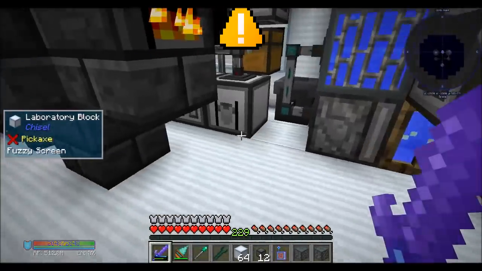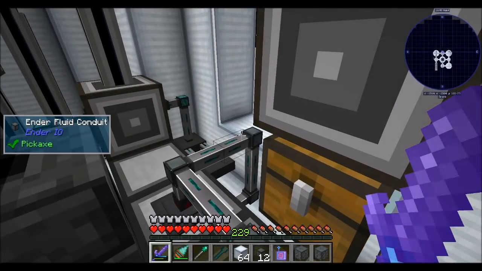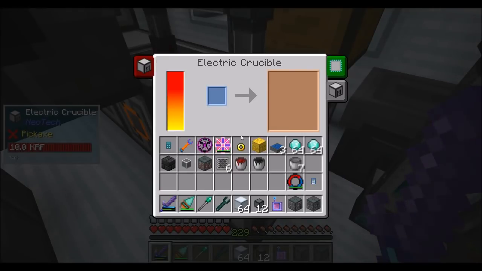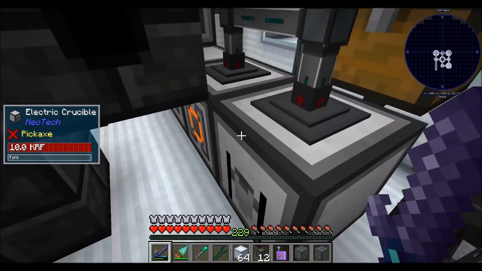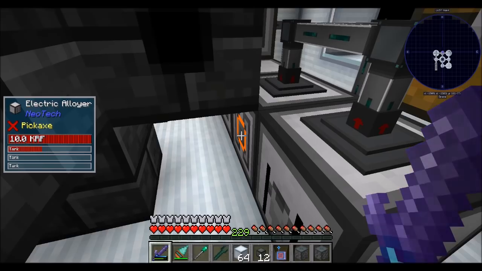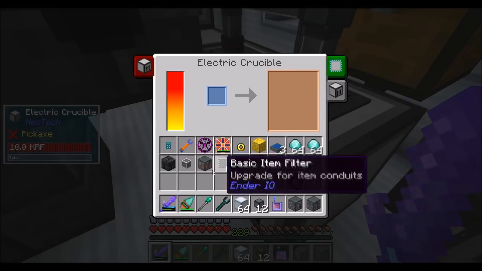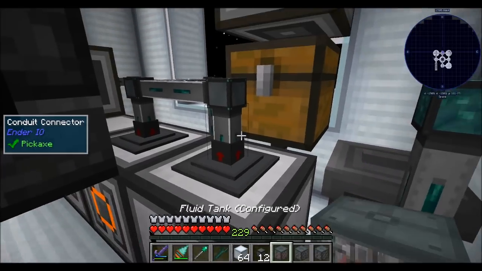What we might need to have is some kind of buffer. If we throw 3 stacks of iron in this thing, what's going to happen is this is going to fill up with iron, this is going to fill up with iron, and then it won't be able to cook up the coal that we need. So having a buffer tank would probably be smart, right?